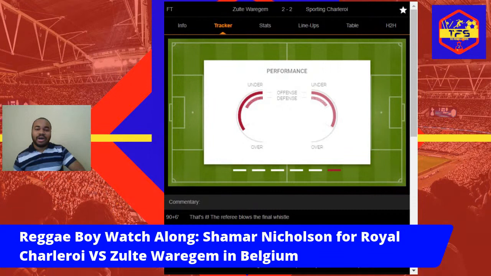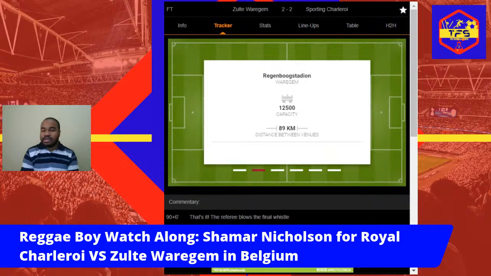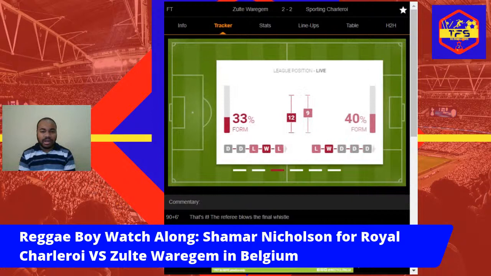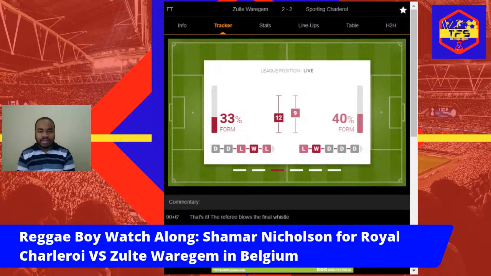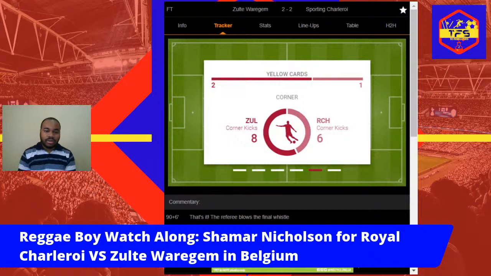So Nicholson did not disappoint us on this Reggae Boy watch along. You know, he would have opened his account for the Pro League this season. Didn't look too pleased with his coach when he was taken off, and I do fault me that he was just getting into his stride when his coach took him off shortly after he would have scored. And also, just before he came off, he had an excellent shot on goal that, you know, required an excellent save. It was a very good save to deny Nicholson a second.